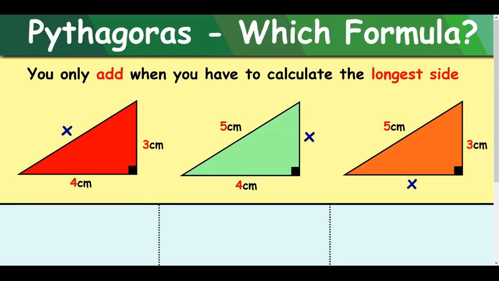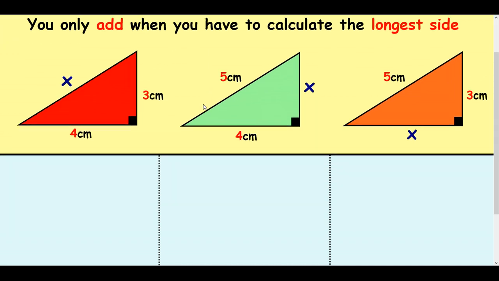Hi there, in this lesson we're going to look at Pythagoras in a circle type questions that come up in exams all the time. Before we do that, we'll just have a quick revision of Pythagoras and how to use it. There's really just two types of Pythagoras problems. There's one where you're trying to work out the longest side, which is called the hypotenuse, and ones where you have to work out the shorter sides.